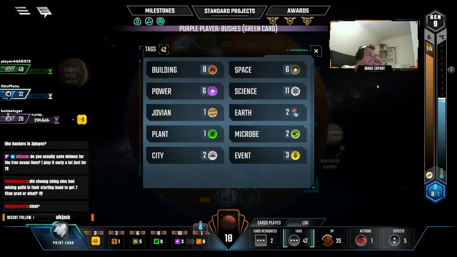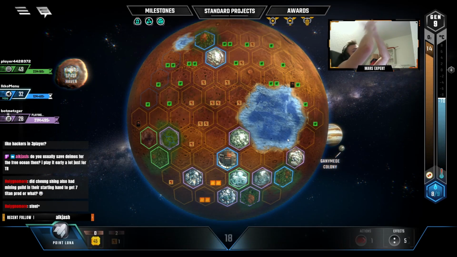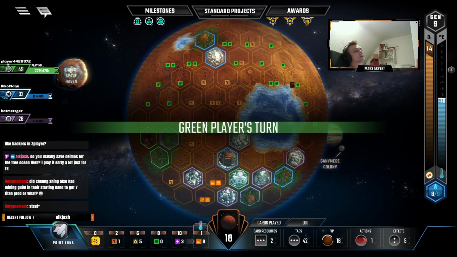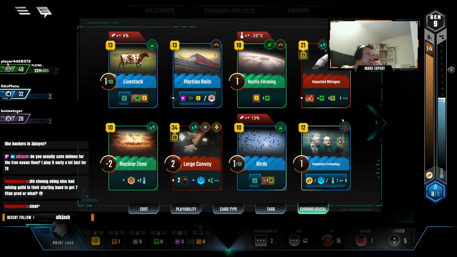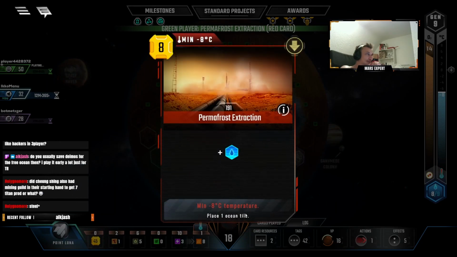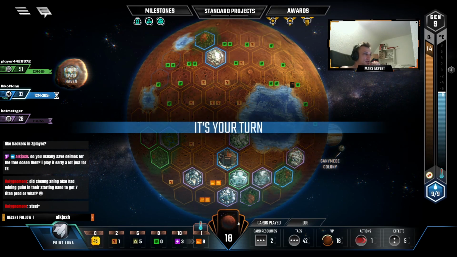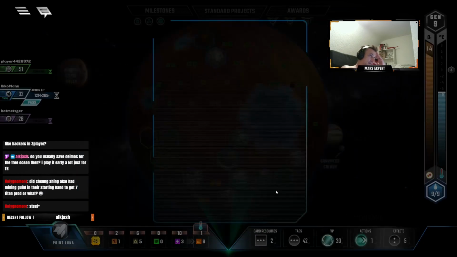Seven science techs. Nice. Thank the maker. Land prod. Oh, finally. Just one turn too late. Now we can't get the ocean with large convoy, but still super worth it. 6 points.